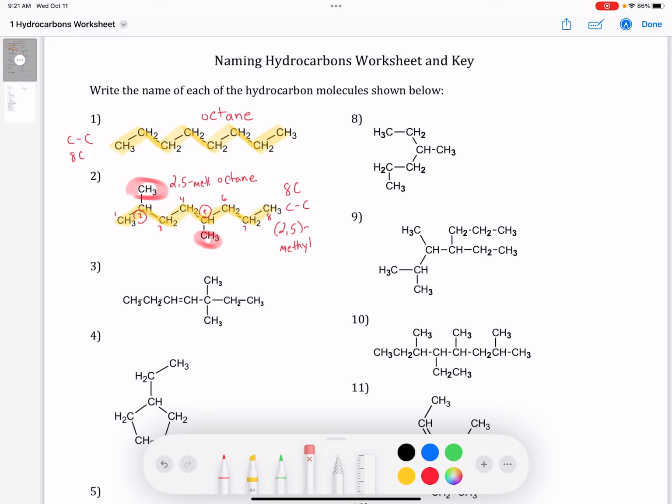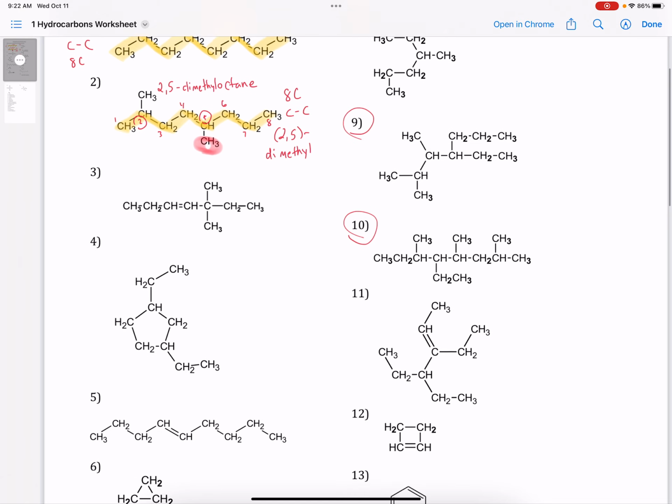Oh, we're just going to need some more room here. So clean that up. And because there are 2 of them, I've got to put a di prefix in front of it. So this is going to end up looking like this, 2,5-dimethyloctane. And this example is nice because it includes a little bit of everything that you'll need to know how to do. So what you're encouraged to do is try examples 8, 9, and 10 from this sheet here and refer back.